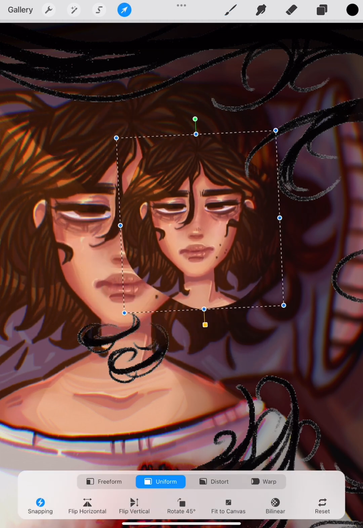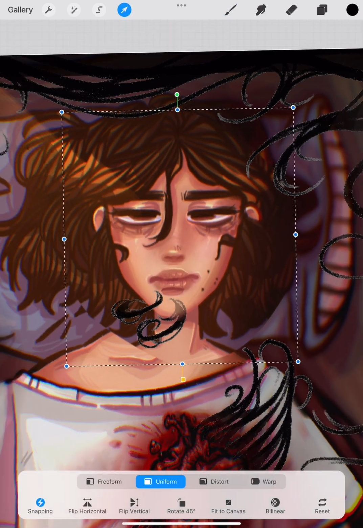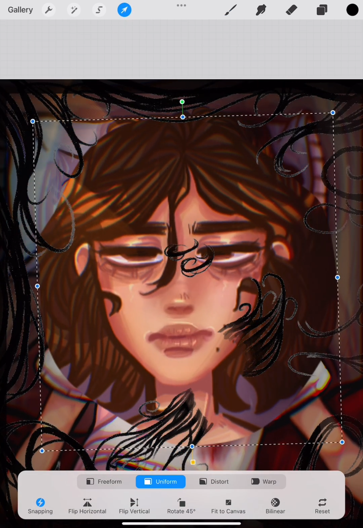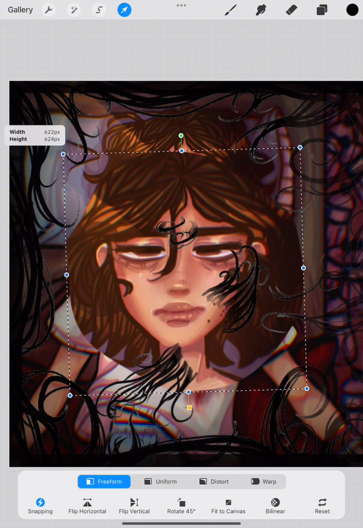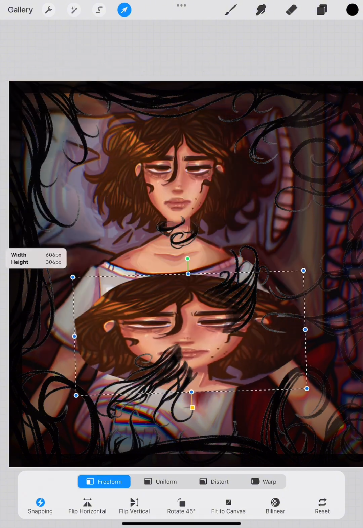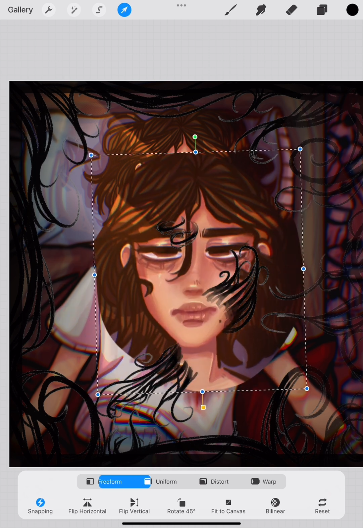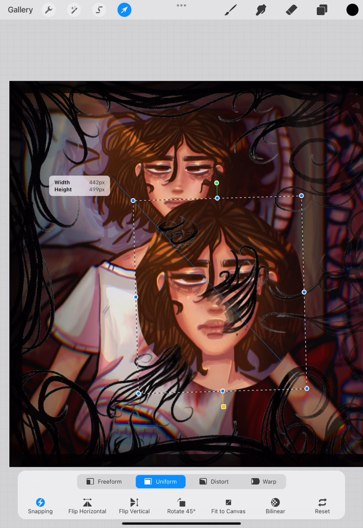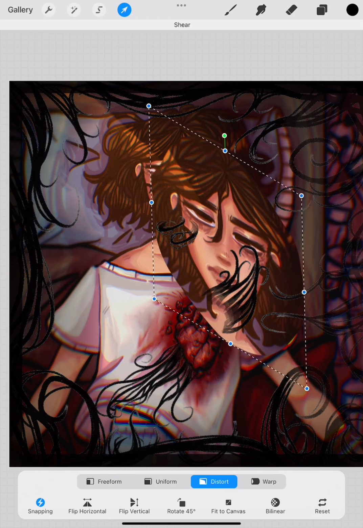So if you select on it again, there's uniform, freeform, distort, and warp. Freeform lets you do whatever and play with it. Uniform is very structured. You're not going to get that much movement.